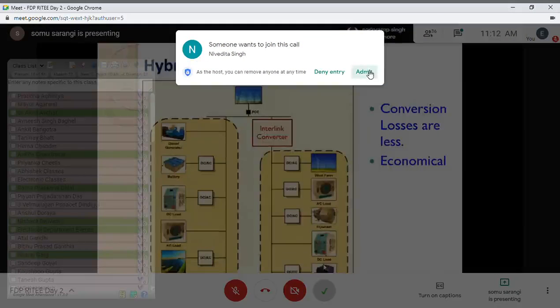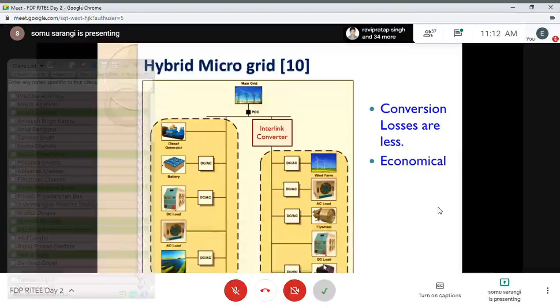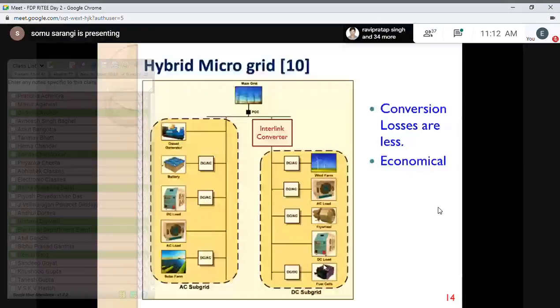However, the problem with this type is that we will have an issue with the protection system, because the protection system is not designed for a higher voltage level, or the standards are not defined, because we have been doing the business of protection for more than 50 years on the AC side. Now, if we consider modifying the system again, then probably it is required that we modify the system into two types.